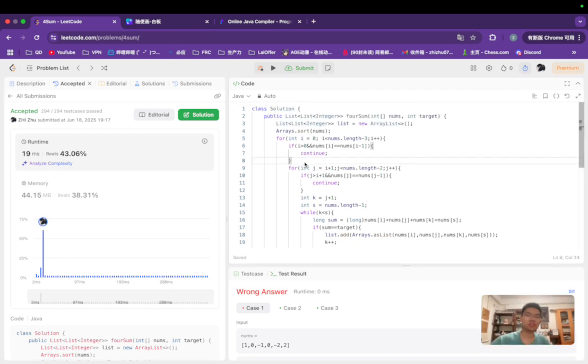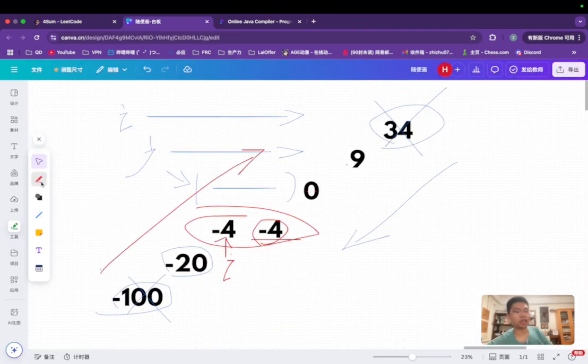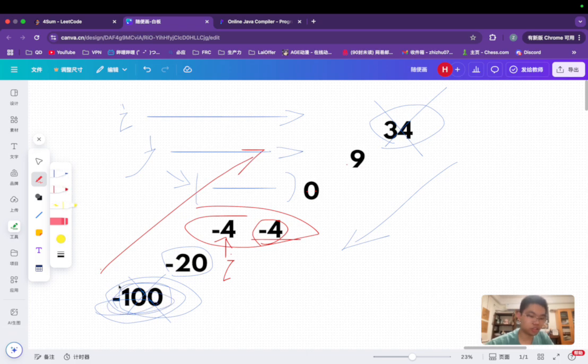So actually the optimization is quite similar to what we did in 3-sum. Sometimes we can know that a case is hopeless before we jump into it.